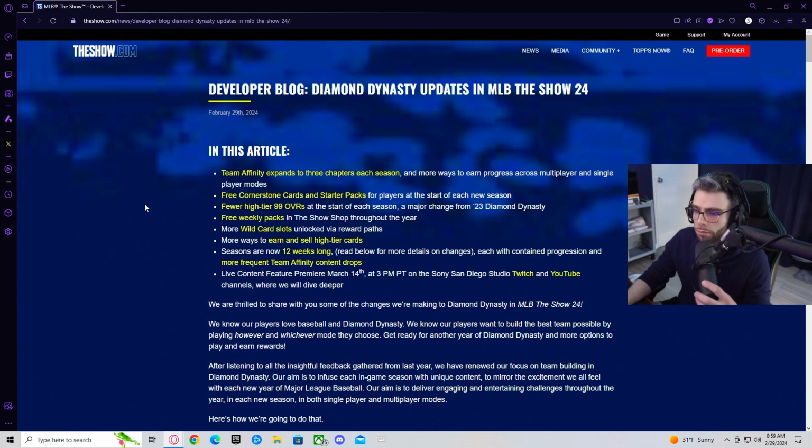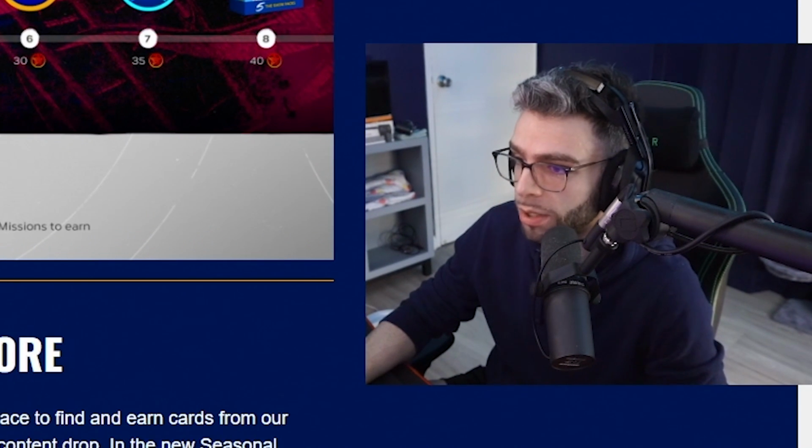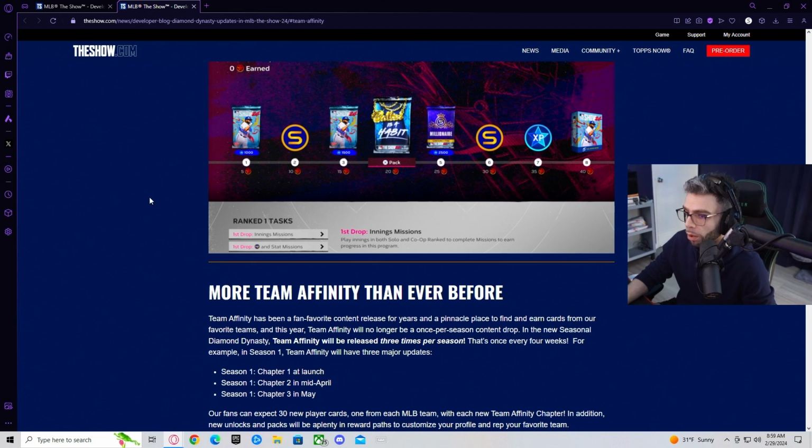Everyone shut up. Team Affinity expands to 3 chapters each season and more ways to earn progress across multiplayer and single player modes. Oh my God. We're going to go one by one here. They have multiple sections. They're showing everything here. Holy hell. All right, we see the packs, new UI, Ballin' is a Habit has a rework change.